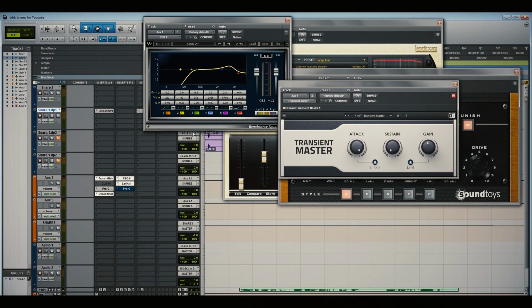So it's just another tool for you to have in your mixing toolbox. And this is just one of many, many uses for a transient designer, by the way, but I'll show you all those later in other future videos to come.